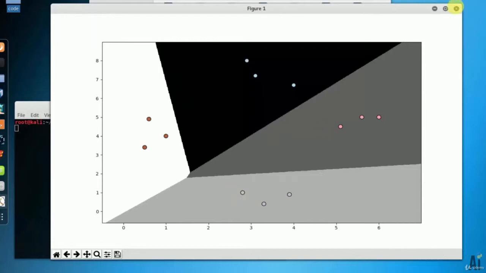If I would like to explain the output here, first I would like to begin with explaining these four different colors. Here the black region I have encoded as 0 and the gray one 1 and so on. 3 is white and each dot is assigned particular coordinates. So that's it. Now let's see how we did it with logistic regression.